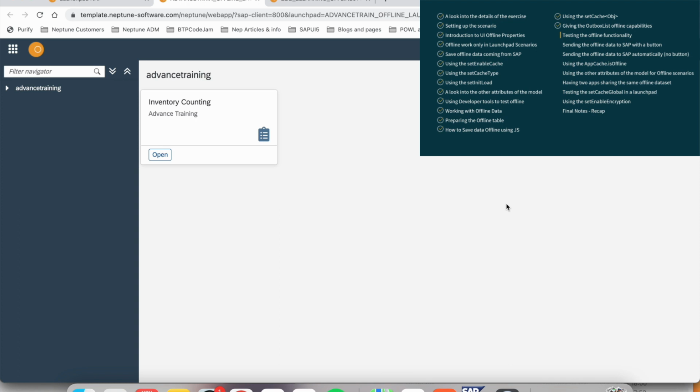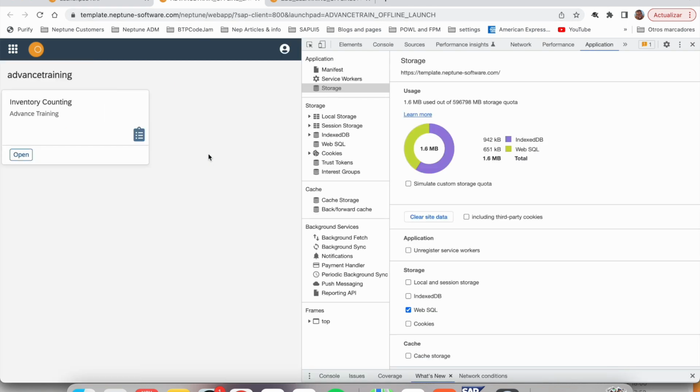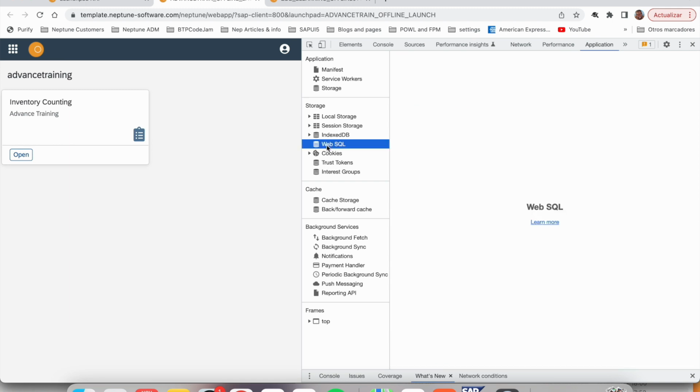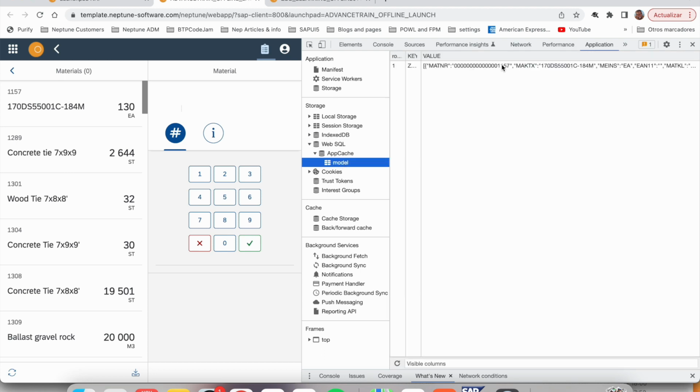Now we want to test and verify that the data is saved in my application. So I will launch the Launchpad again. And before opening the tile, let me expand our developer tools and let me open the app. And I can see that automatically the data is rendered. So no calls have been made to the backend. And in fact, I can see here the data coming from my master list. So that is saved in my master list.